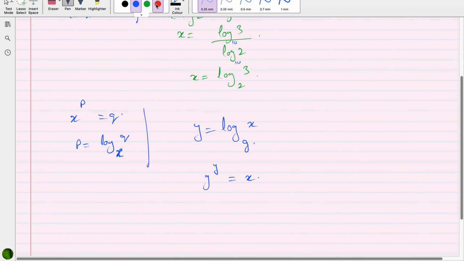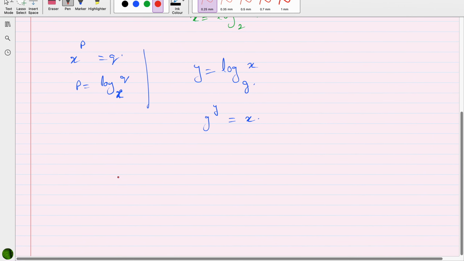Now there is a slight condition about the form. For example, if we generally write log of a to base b, we know that a is greater than 0, we know that b is greater than 0, and we know that b is not equal to 1. That means both of these values are always positive, and the value in the base cannot be 1.